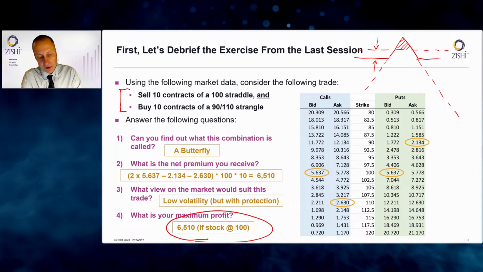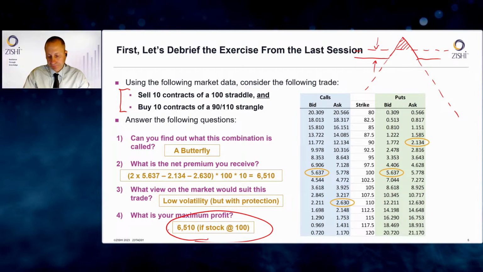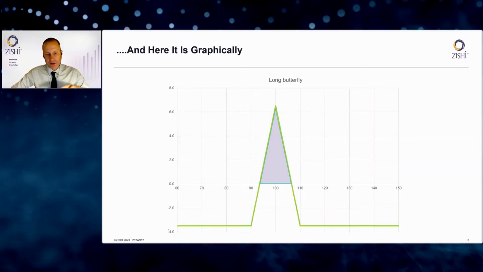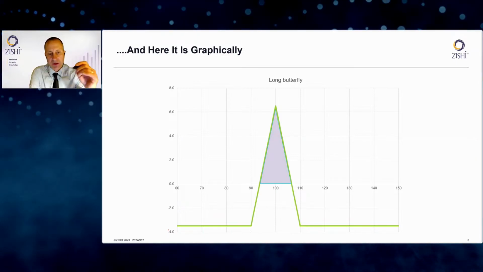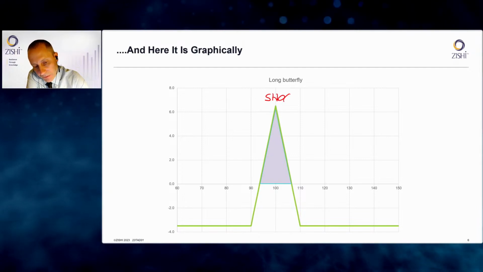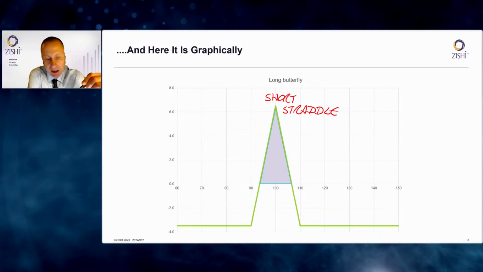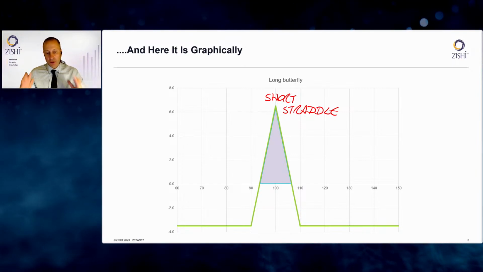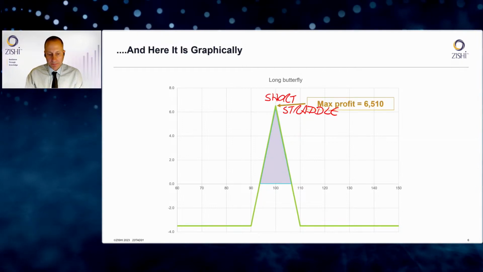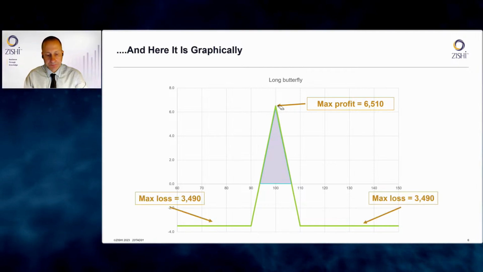So you can see my maximum profit, if the stock finishes at 100, is the full net premium which I've received. And I thought it might be useful if we just plotted this on a graph to show you graphically how this looks. And this is the on expiry payoff. So you can see my short straddle has generated my triangular position here, a big receipt of premium, but then a quick tendency to a negative payoff if the stock moves either one way or the other. So there's my maximum profit up there at 6,510.